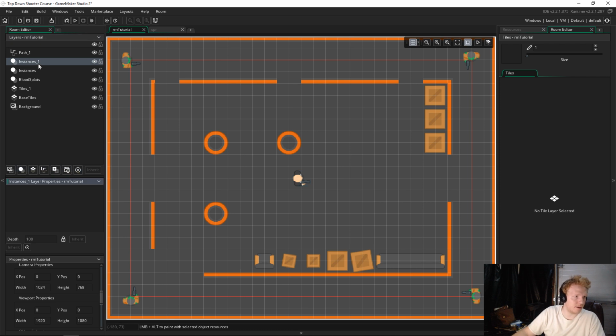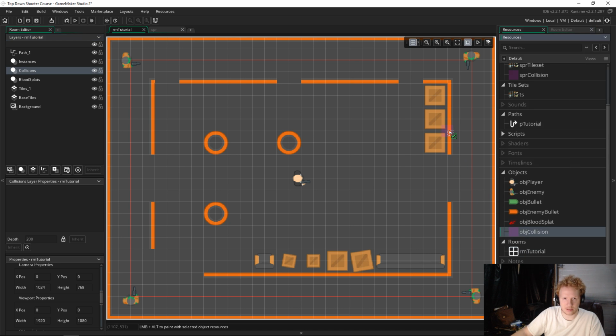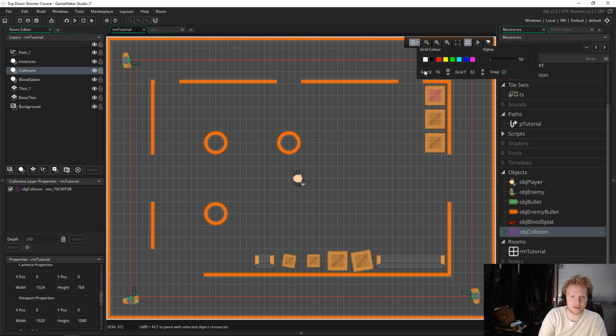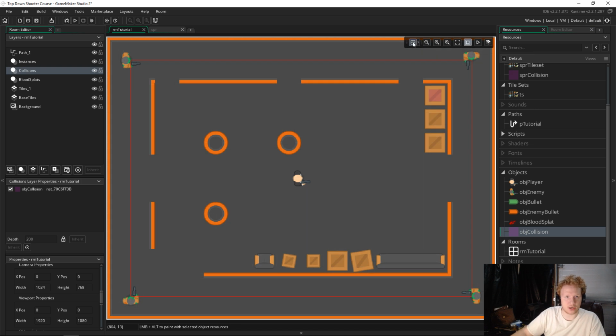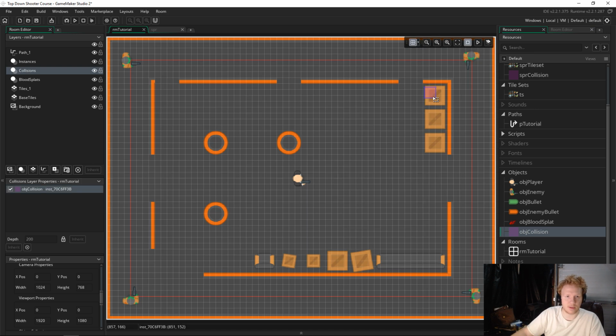We'll add a new layer here. And we'll call this collisions. And then we'll add in those. And I'm wondering if we should have just changed it to 64 by 64, but I think it's better if we do it like this. You gotta change the grid size. Oh, no, I still want that on there. Change the grid size so that then you can fill it in. There we go. And I can just hold Alt to make another one there.